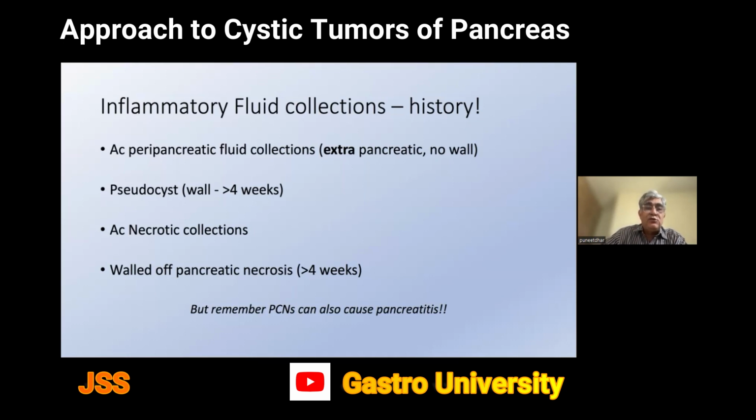Then we have these following interstitial acute pancreatitis. If it is following necrotizing pancreatitis, they can be acute necrotic collections, which can be both intra and extrapancreatic, if within 4 weeks of the attack of pancreatitis, or of a longer duration, usually can result in walled-off pancreatic necrosis. These are technically outside our purview, and we'll be covering these in separate sessions. But just to put into perspective, they can be associated with this.